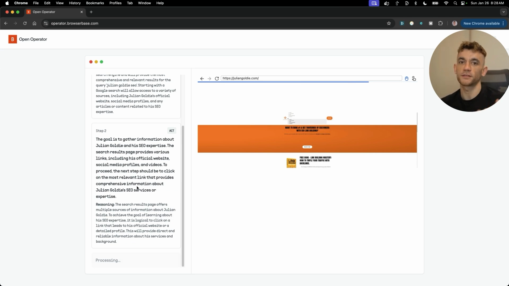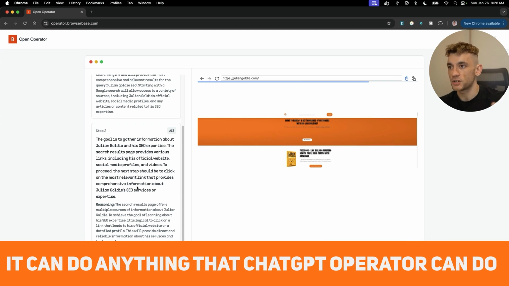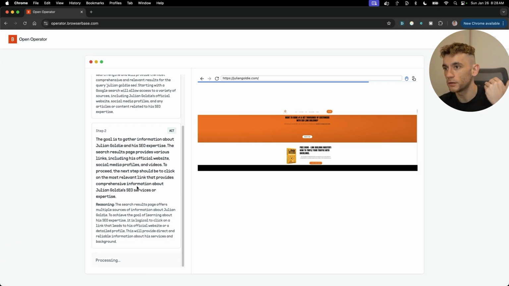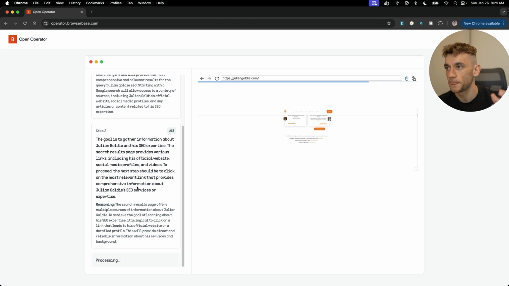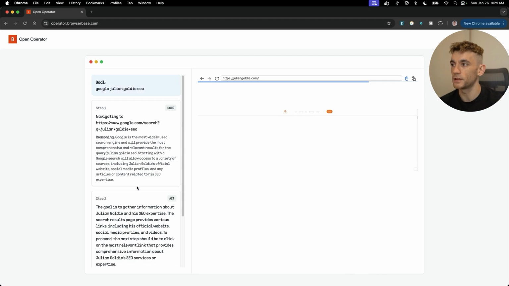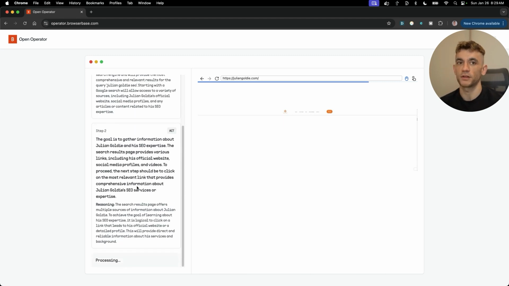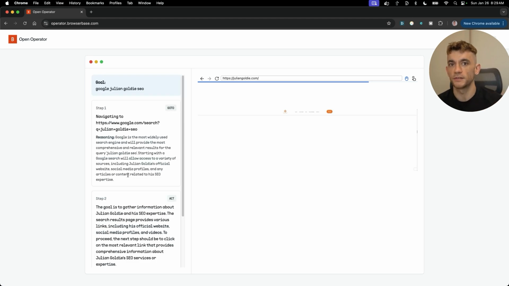And basically this thing can just do anything that, say, ChatGPT Operator can do, but you don't need to set it up. You don't need to run terminal. You don't need to have a virtual environment. You can run it locally, and I'll show you how to do that today. But also this can do things completely for free, and it's also a lot less restricted. So for example, if you're using something like ChatGPT Operator, you're really limited to the apps that it has, whereas this can just go off and do stuff for you.